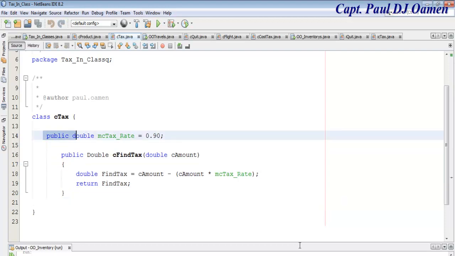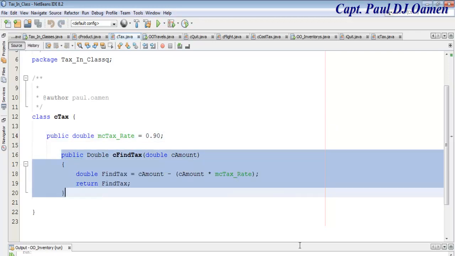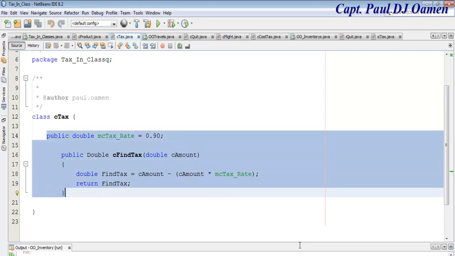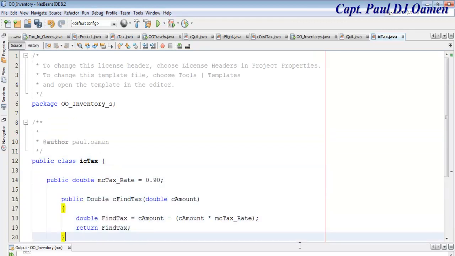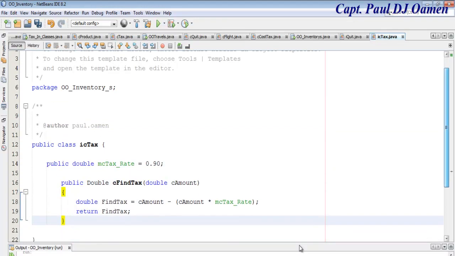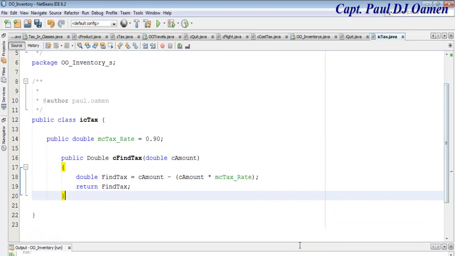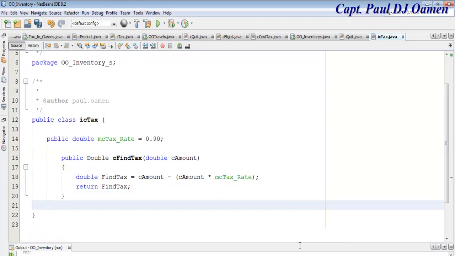So right here, that is the field, or you can call that the data member. And here, that is my method. So I'm just going to copy that, paste it inside my IC tax here. There we go, guys. This is called code reusability. That makes life easy for me. So I'll be using this to work out my tax.